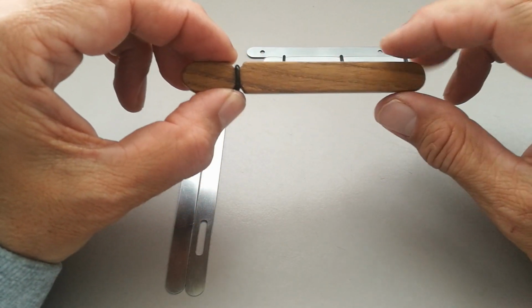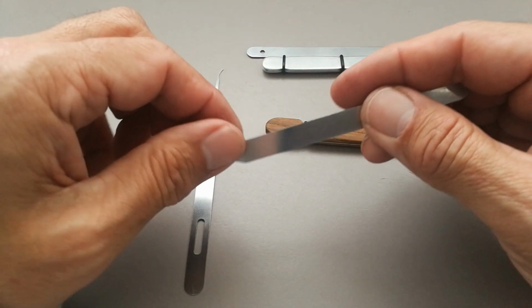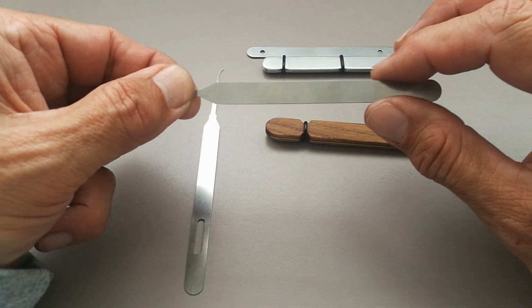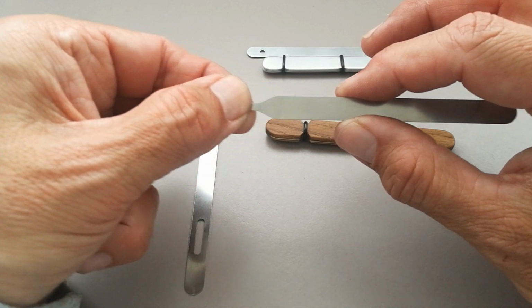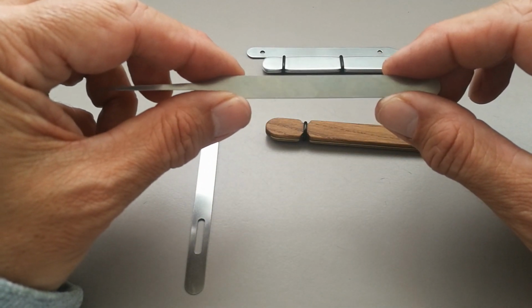The brass here I've shaped, basically it's the same dimensions as the Valyrian pick tang, roughly the same length, but it's just slightly higher, so when you slide this in, the brass is running top and bottom of that. The beauty of that is because it runs the full length, you don't get any play to speak of in the handle.